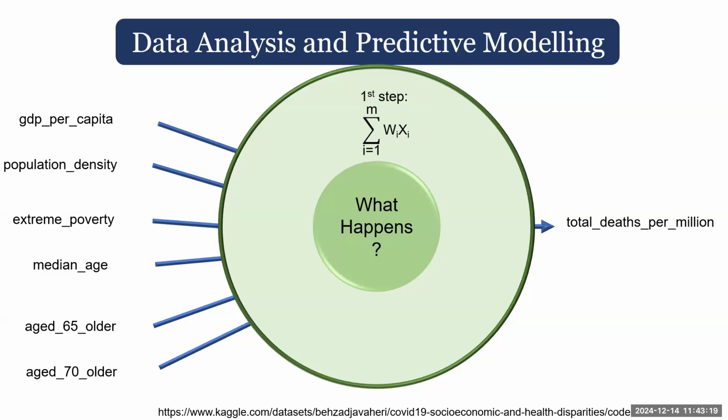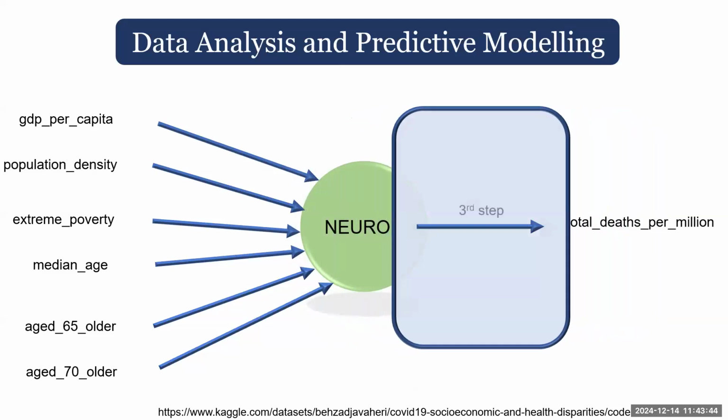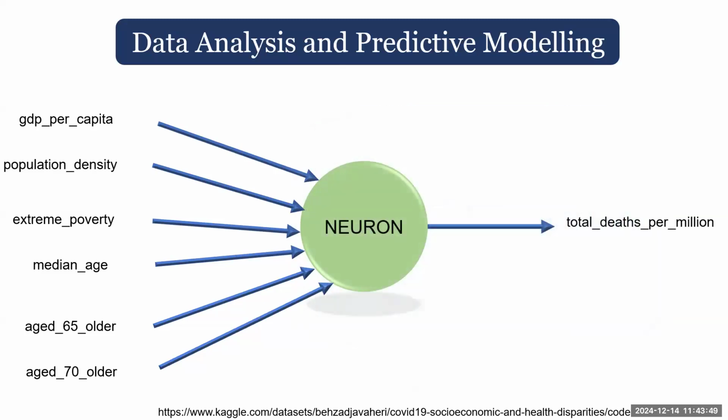But just by taking the summation, you cannot get the output. What is the next step? The next important step is this particular symbol that you see here. That is called phi, and in mathematical terms we call it an activation function. We'll try to understand how exactly this works. First, the summation is done. Next, we want to know what an activation function is. The third step would be the output that you see here.